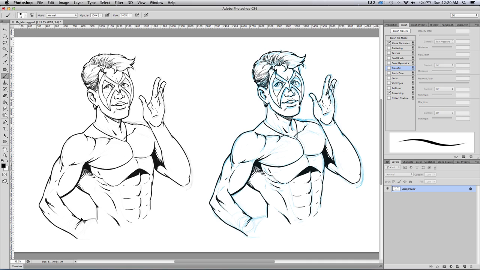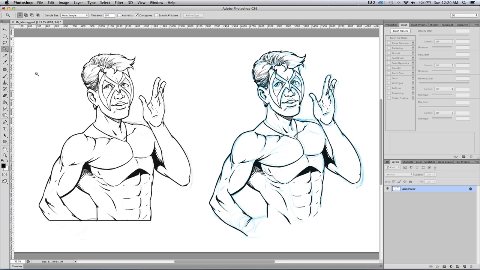Or better yet, I'll just take it all the way across here. This is just a sketch I made so I could explain this process. Bear with me, everybody, because I'm not an advanced digital painter. I'm more into the line art illustration type stuff, but the further I get into things, the more digital painting I've been doing. So I'll try to do my best to explain it, but I'm learning just like you are. Bear with me and we'll see if I can teach you a couple things you might not have known, or maybe a different workflow.